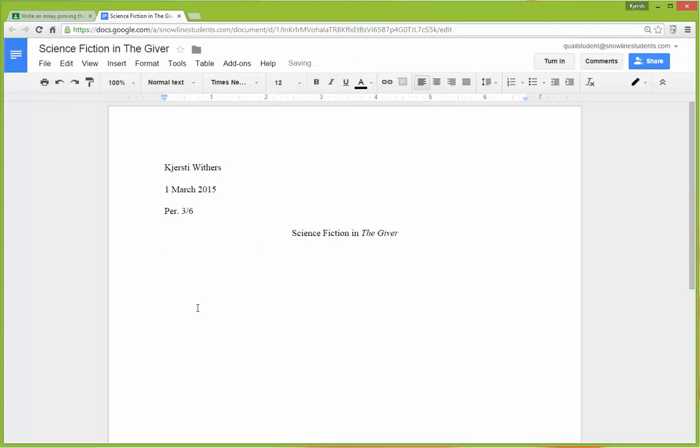And now all you have left to do before you start typing is to indent. Now to indent your paragraph, you should click the tab key on your keyboard. That will indent it exactly a half inch, which is what the required indent is in MLA format. Now I'm going to type in the thesis statement. Normally you would start with a hook, but because I just want to show you what the page looks like with a couple of lines of text, I'm going to show you that. Now you can also use Control-I to make the italics, so you don't have to keep using the mouse.